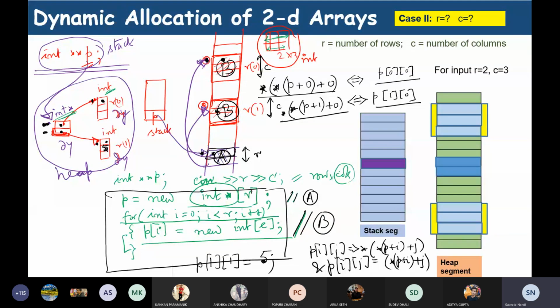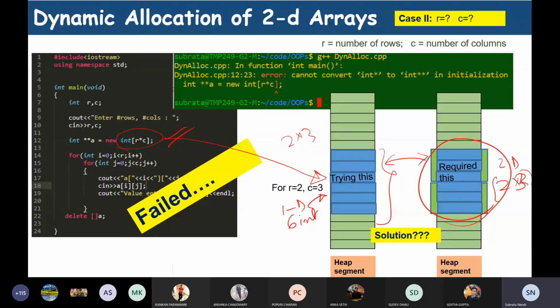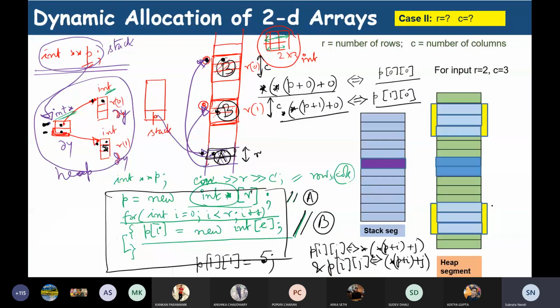So this equivalence is still followed. That means we have achieved the purpose of allocating a 2D array. This allocation is not the same as the static one, but it preserves the logical contiguity and still works.